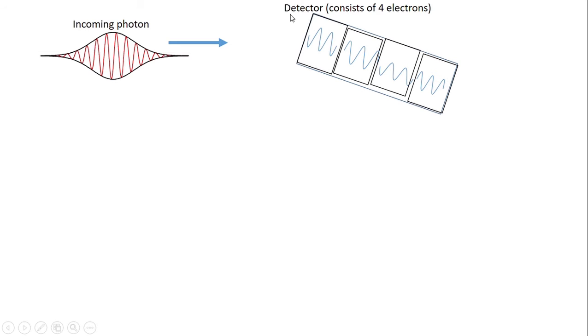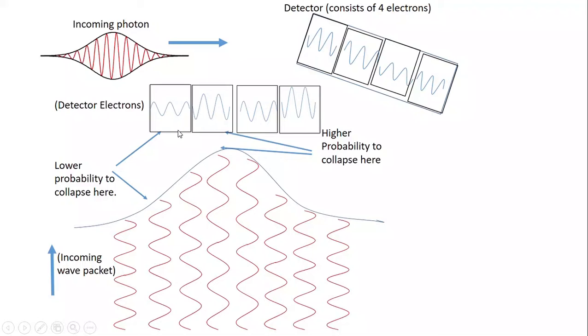We can illustrate this Born rule by considering a photon about to be detected by a detector. So a detector is simply a device that is covered with electrons. And electrons are instantly reformable wave packets confined to a region. When the photon strikes one of these electrons, it's going to give all of its energy to them, and that'll promote the electron to a higher energy, and we can read off a detection from it. So which electron is it going to give all of itself to? Well, since the squared amplitude is highest in the middle, it's most likely going to give itself to this electron or this other electron. There's a smaller chance that it'll give itself to this one or this one because the squared amplitude here is still not zero.